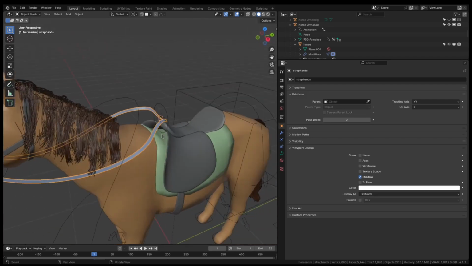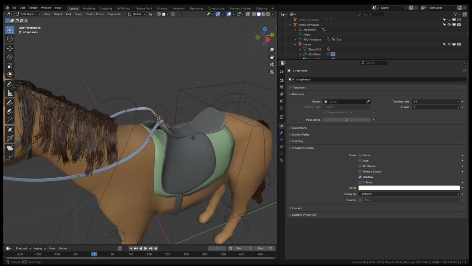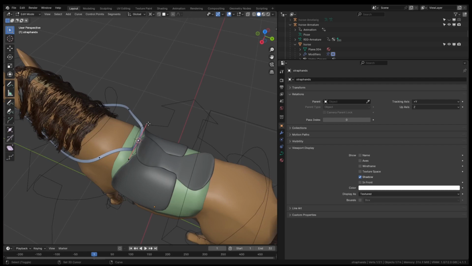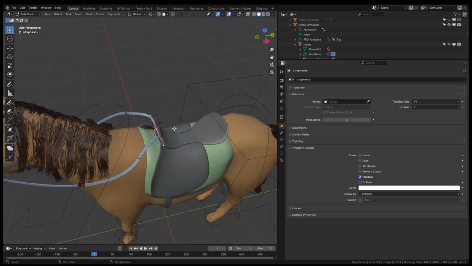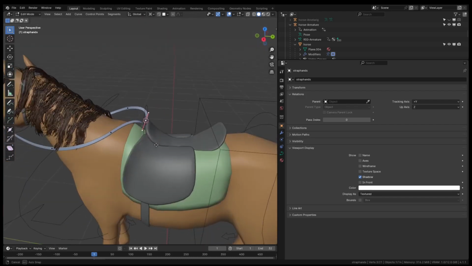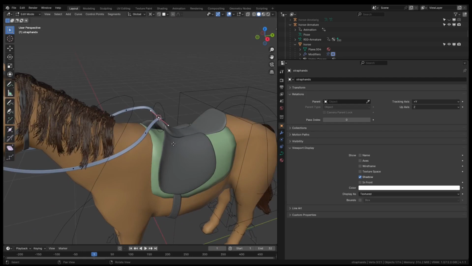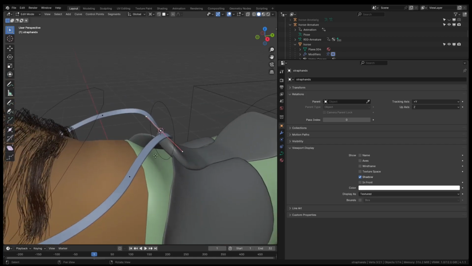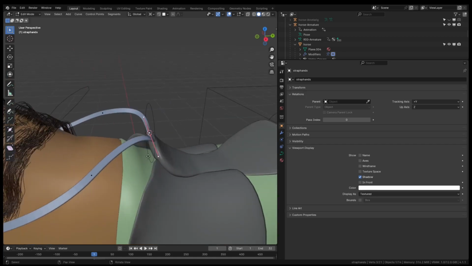So now, creating the hooks. Let's go to edit mode, and there is another tip that I found somewhere online: we should select all of these three vertices on this control, and then create a hook.